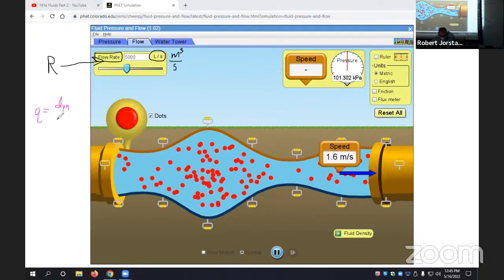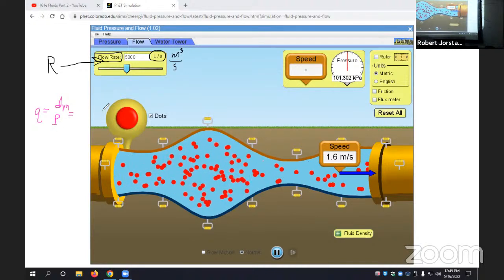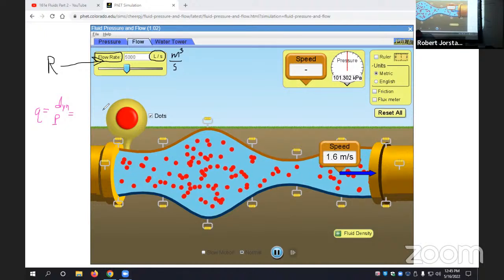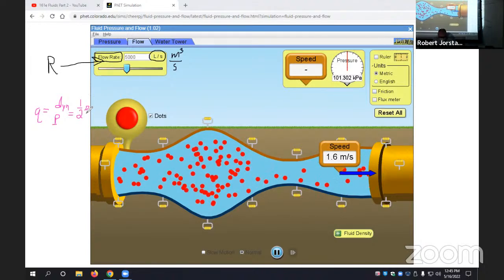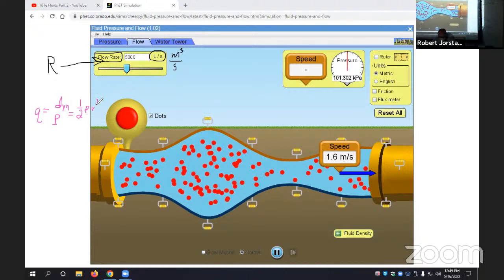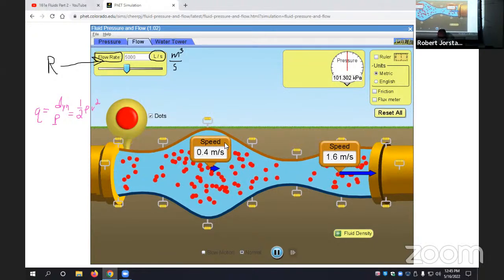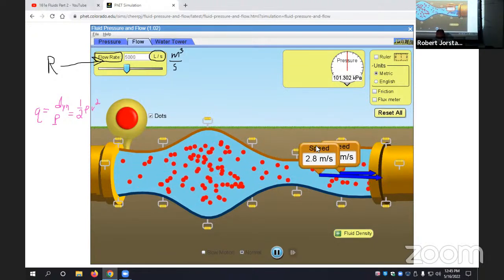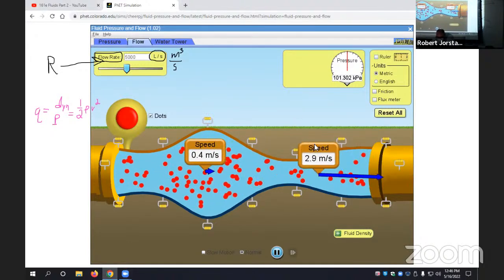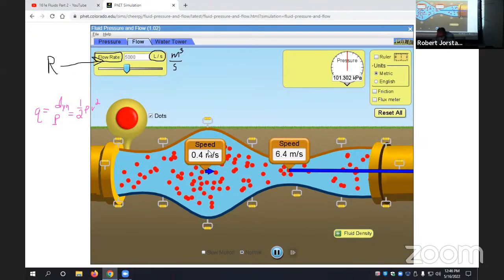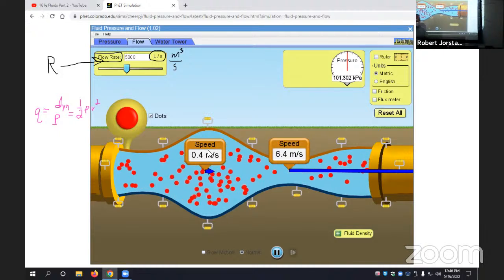Did I give you a formula for that? I don't remember if I did. Yeah, it's 1/2 rho V squared. So which region of the pipe is going to have the largest dynamic pressure? Is it A, B, C, or D over there? Yeah, right. And so this region, well, we could actually look at these two. These are the two most interesting. So we've got maximum and minimum dynamic pressures there. Agreed?